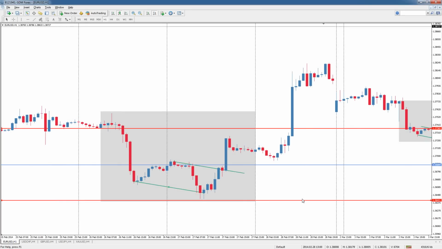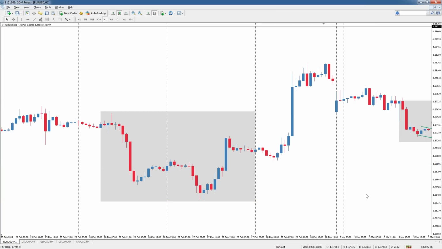Let me get rid of a few lines on the chart, and I'll show you another way to go about opening a position when you spot a double bottom on your chart. For instance, there are a lot of traders who would draw up their equidistant channel like I do and wait for a confirmed breach of the higher green line.